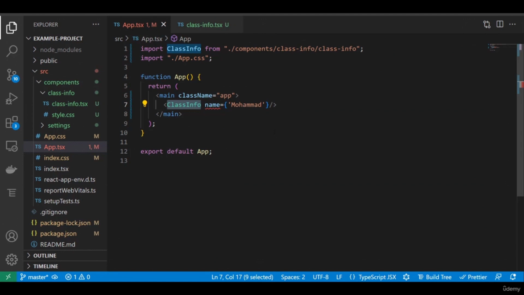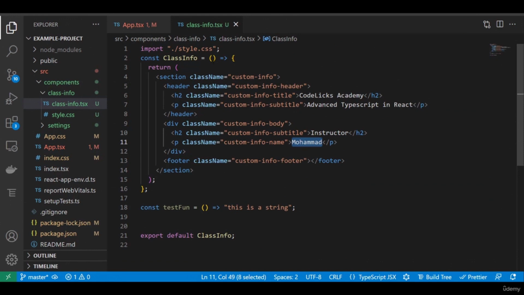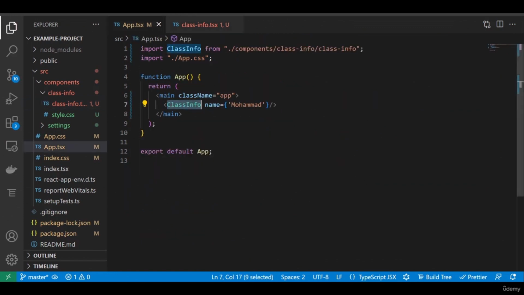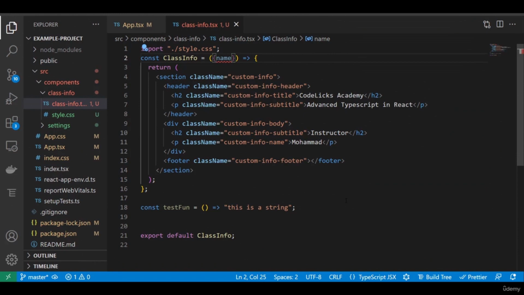For fixing this, we simply need to get back to our functional component and tell it, hey, I want you to receive a prop called name. And if you get back in here, the error is gone. But, oh, as you can see, TypeScript is still mad at us. It says, well, now that you are receiving props, if you hover over this class info, it says, yeah, I know that you have a functional component in here which returns JSX. I know what it returns, but what about the props, which you are naming name? Now, I don't know the type of this name. You should tell me. As you can see, it is any in here.